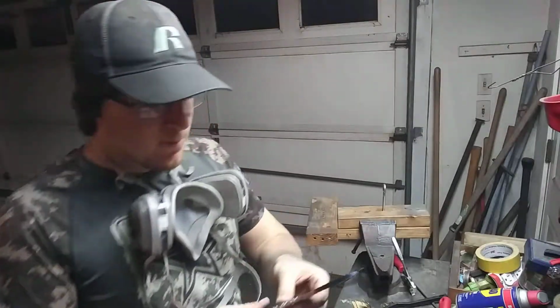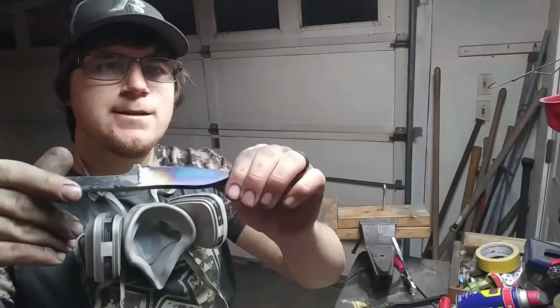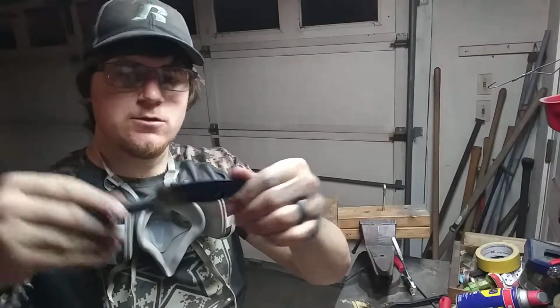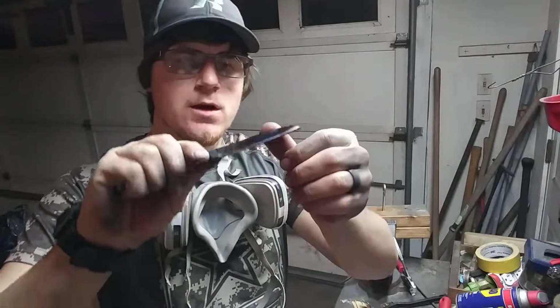Alright guys, we got it all roughed in. Got a little warm. You can see that blue tint. Definitely got it too hot. Have to do a pretty good heat treat and temper to compensate for that. But anyway, got the bevels roughed in.